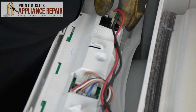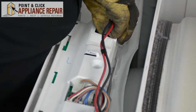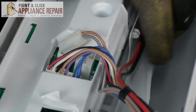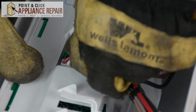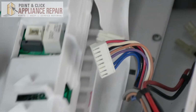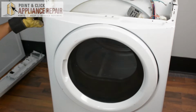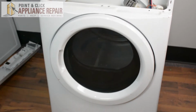And now we'll unplug all these wires here. And just make sure when you're removing these wires that you're pushing on the tabs to release the wires from the board. So the next thing we're going to do is we're going to have 6 screws total we've got to remove. We've got 2 here, 2 inside the door, and 2 at the bottom.